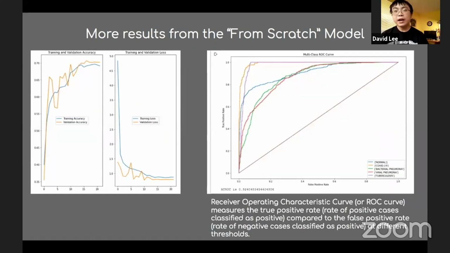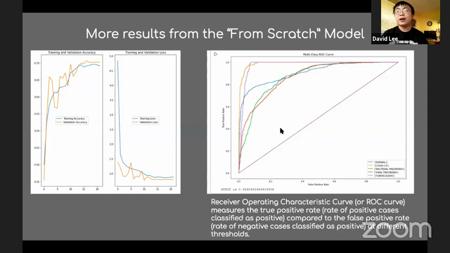We gauged our model on other metrics as well. On the left, we tested training and validation accuracy and loss. Since you can see that the blue and orange lines relatively converge and stick together pretty accurately, we can tell that overfitting, like I mentioned before, didn't really happen.